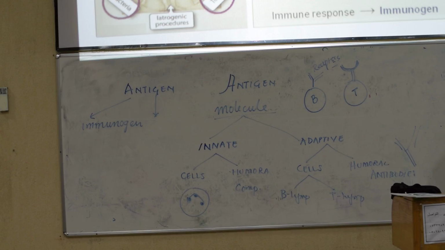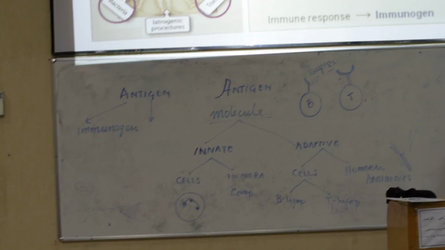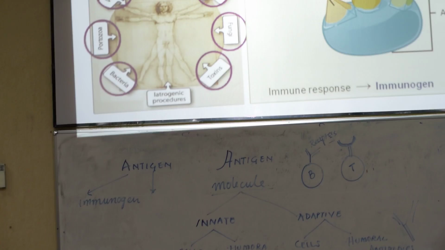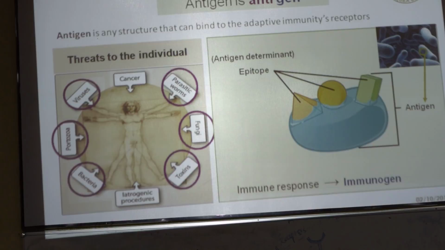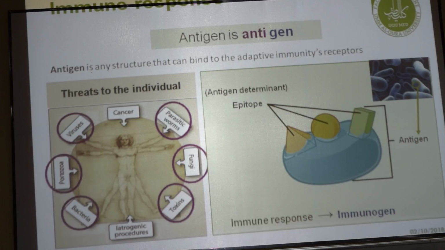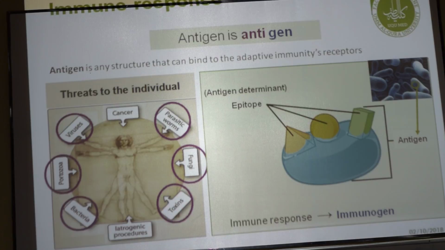Then another important thing in this figure: in the small window, you see bacteria, for example. The part of the bacteria which will act as an antigen, which will bind to the receptor, is called an antigen. And in the antigen, there is another small portion which exactly comes into contact with the receptor. So for example, if I draw a big bacteria here, this small part of it is the antigen. I cut it out just for the sake of simplicity.